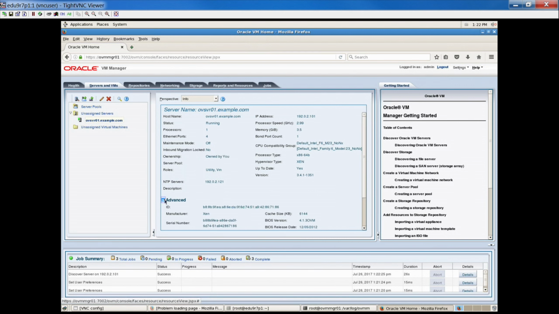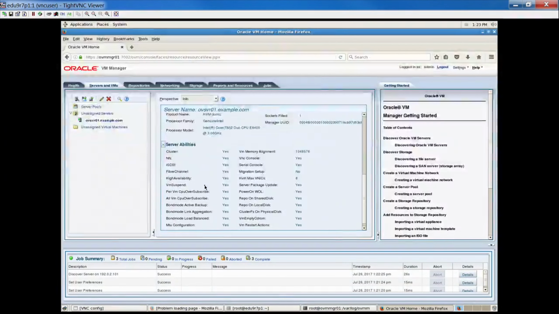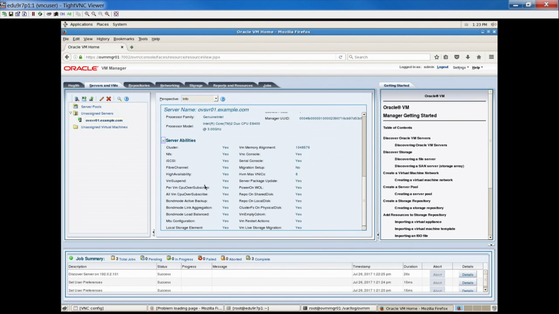In Advanced, we see that every server has a specific user ID, and that the server supports all these kinds of actions.